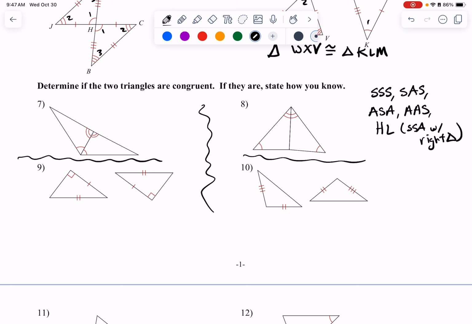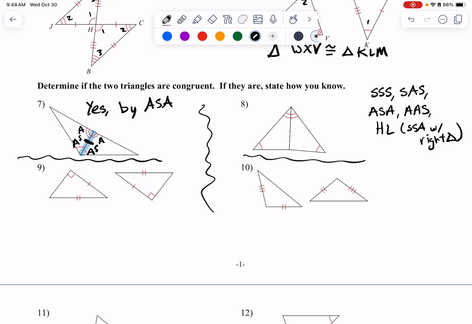Okay, so here I see that I have two angles with a side in between, kind of, but let's get to that. I have 2 angles. This side is also congruent because it's overlapping. So anytime you have an overlapping side between triangles, you can say that that's also a corresponding part that's congruent. So that gives us angle, side, angle, a matching pair. So yes, it's congruent by angle, side, angle.